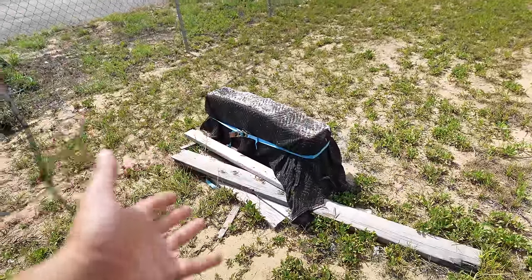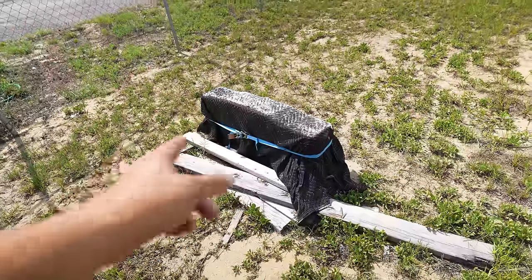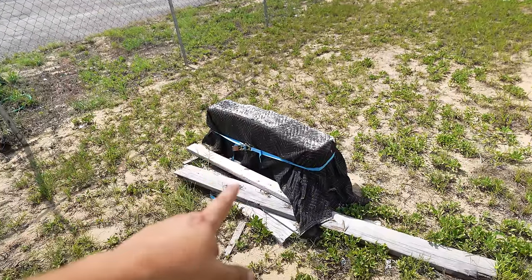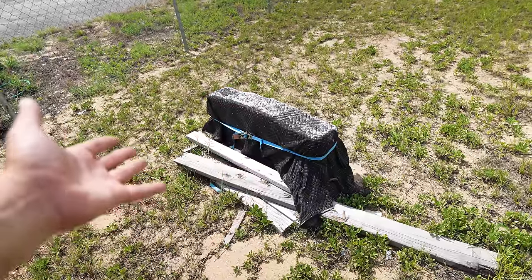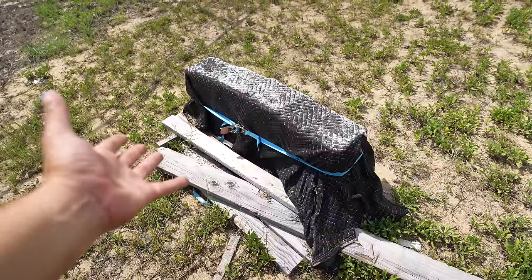It's in the elements. And honestly, I don't think anything's gonna happen to it because I don't think there's any voltage in it. But today we are gonna find out what is inside and if we can make our own battery, and I hope we can because that's the only way my car is going to start. So I'm not going to do this myself because I have no idea what I'm doing with the battery, but this guy does.